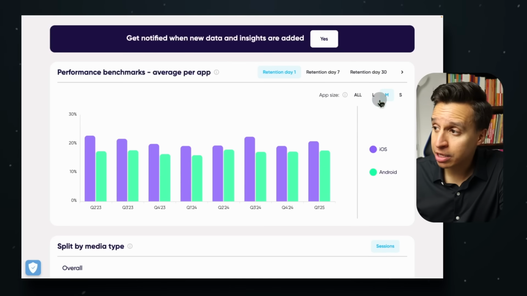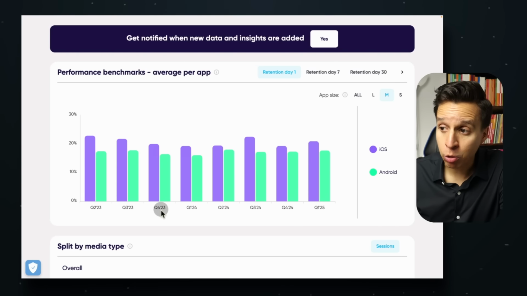But that's not quite true. You have to look at where your app stands, how much brand equity your app has. Are you an up-and-coming app? So you want to compare yourself against your peers at this point in time. You can, of course, peek at a level above you and say, okay, once you're an established player, you're a category leader, how do numbers look? This kind of gives us a glimpse into the future. But for comparison perspectives, you want to be able to look at actual similar apps in your category. And of course, finally, we see a breakdown by iOS and Android, and we have the different values.